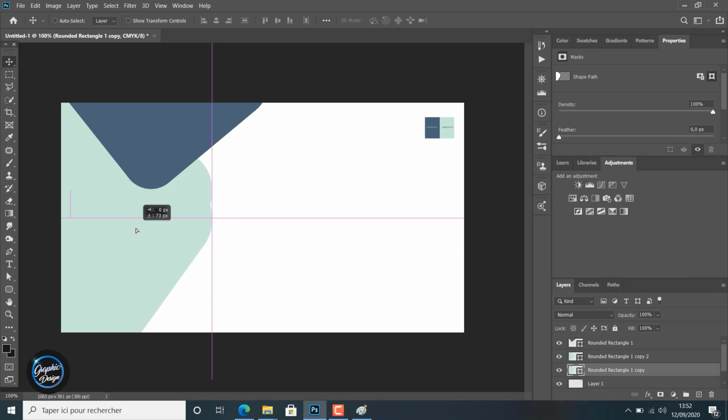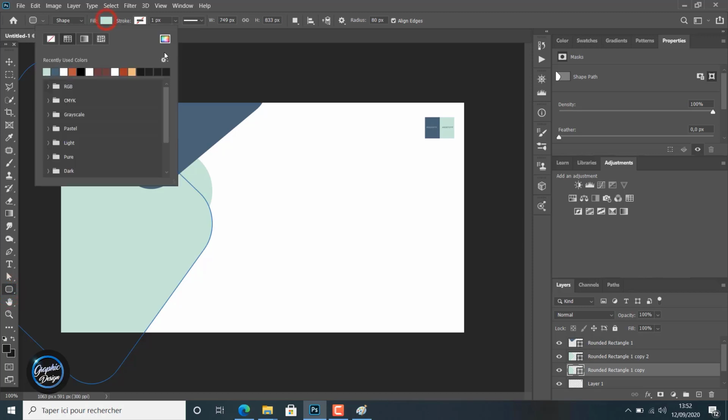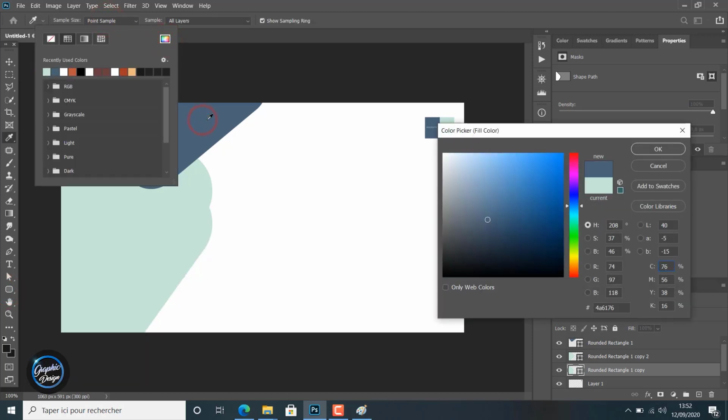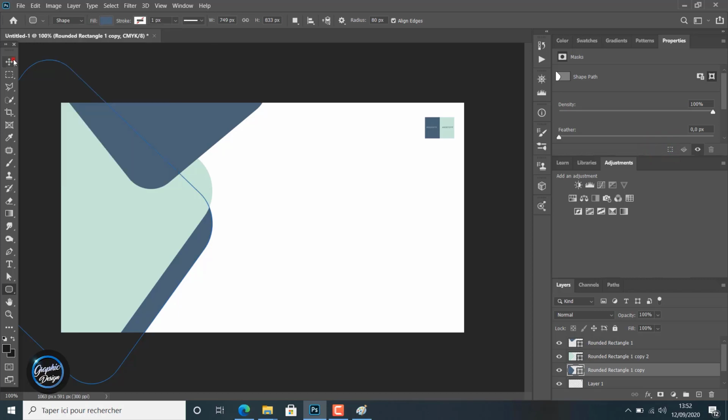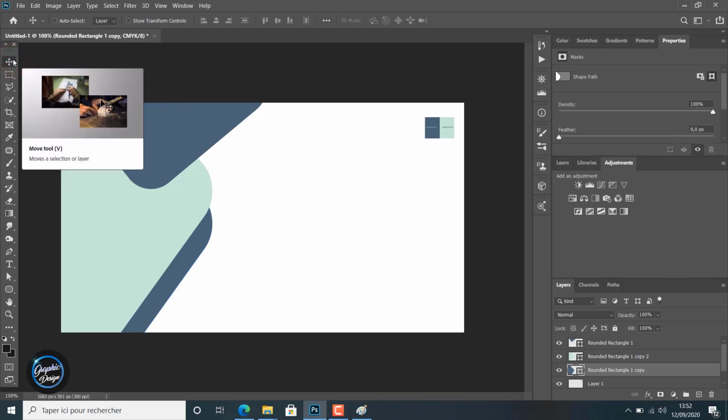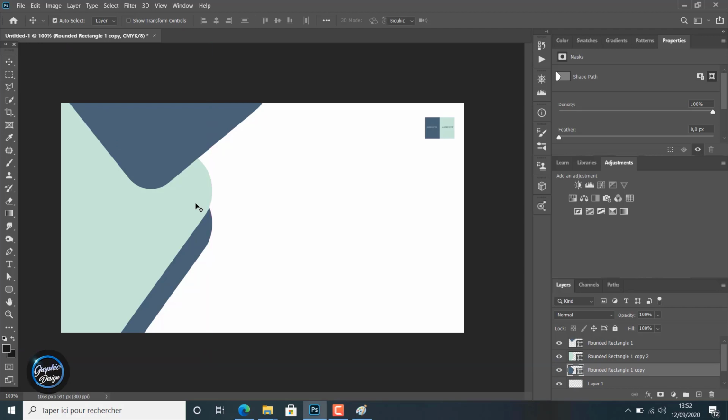That's fine. We use Ctrl+G to create a copy from this second layer, this second rounded rectangle, and we will go and change its color to the blue one, this banner here, and we will use the move tool to move it.